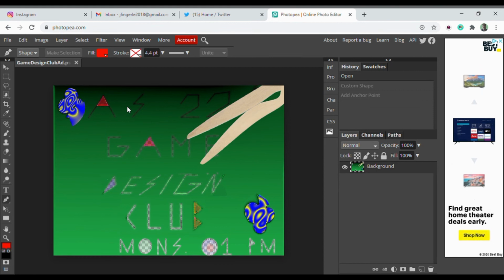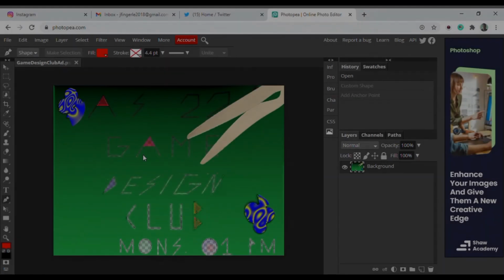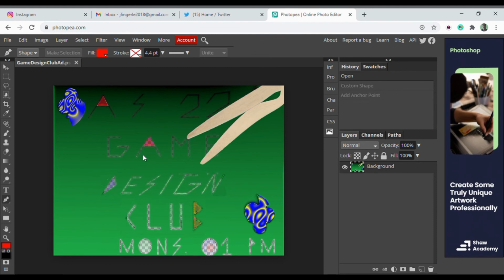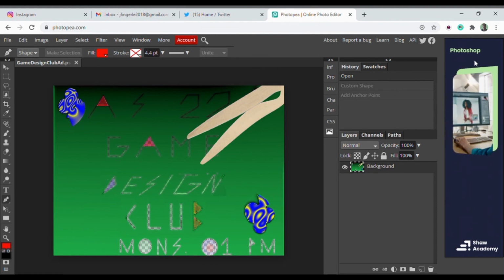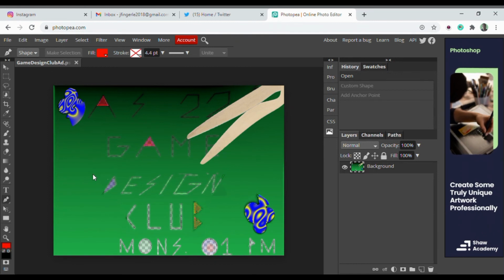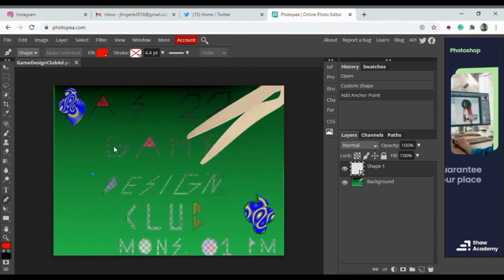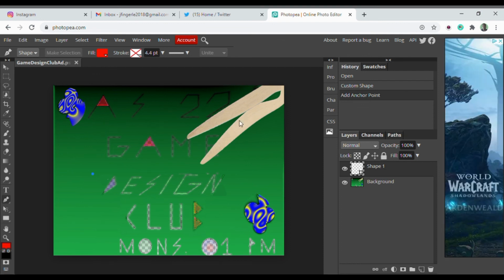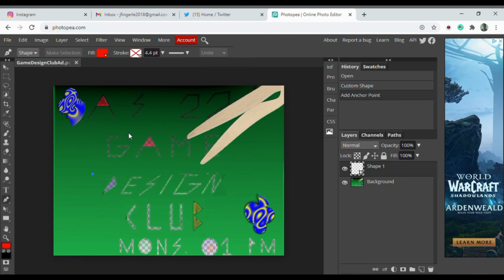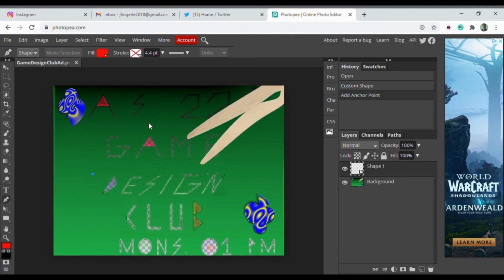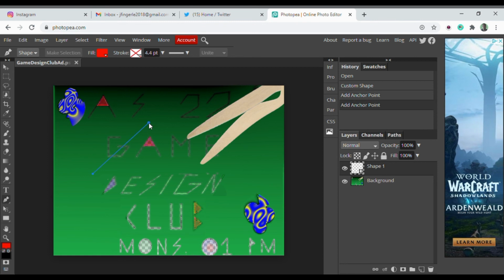There is also one other pen tool feature that exists in Photoshop but does not exist in Photopea, but we will get to that later. For now, let's start with the traditional pen tool. If you click and let go, you will create your first vector endpoint, formerly called an anchor point. If you click and let go at another point, it will connect those two in a straight line, like so.